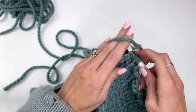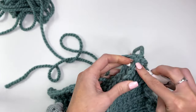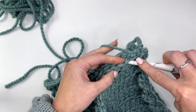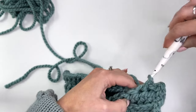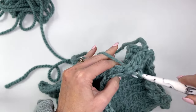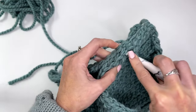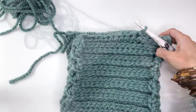Okay, so there's the first stitch on that side. Because we worked in that back hump, it gives us that nice stitch to work through. And then what this will do is push these stitches forward, giving it the same ribbed look. So I'm just going to work all the way across, slip stitching this together.